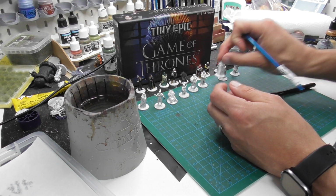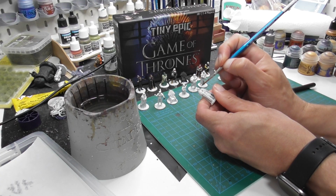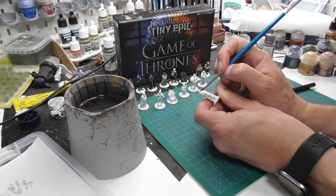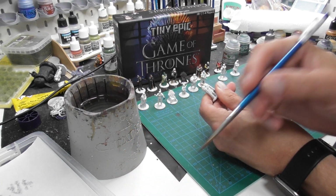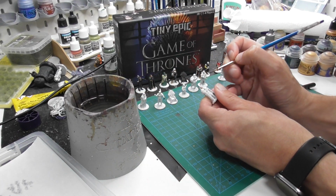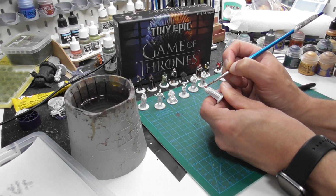Moving on to Eddard Stark. He's still alive in this one here. We'll see if he continues to do so when I play the game, and he may not be alive for much longer if you play him like they did in Game of Thrones.